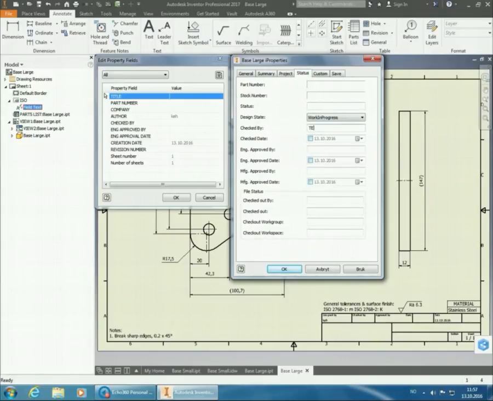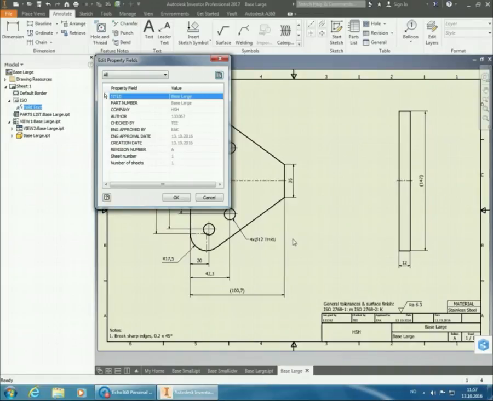the checker, the approver, and the date of approval. Click OK, and then I just check that all of the lines have been filled in. And click OK again.